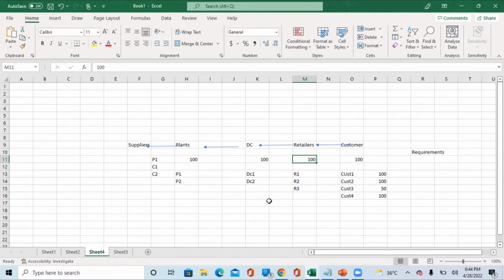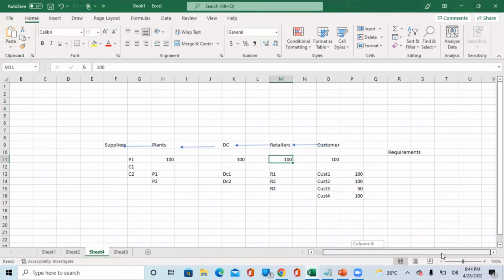So for this purpose, we need a tool to handle this and to provide the optimal solution so that I can supply the products to the customers at the right time, in the right quantity, of right quality. In the market, multiple tools are available.